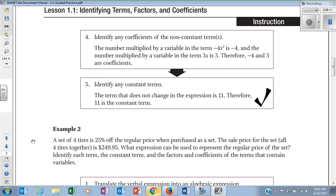Okay. I think the total price of that four tire sale, increased by 25%. So you have to figure out what's that 25%. Okay, how do you figure that out? No idea. Okay, so we'll put these two together. You said you would take the $249, which is the cost of the tires, $249.95, and you would subtract the 25% off. And you said to calculate the 25% off, you would say 0.25 times 249.95.